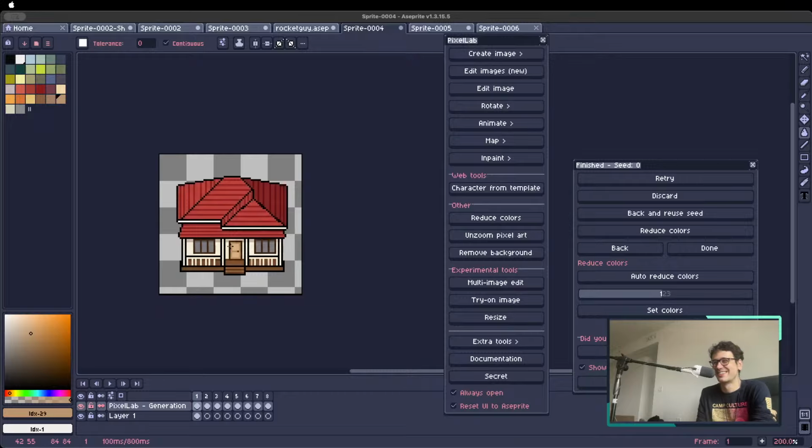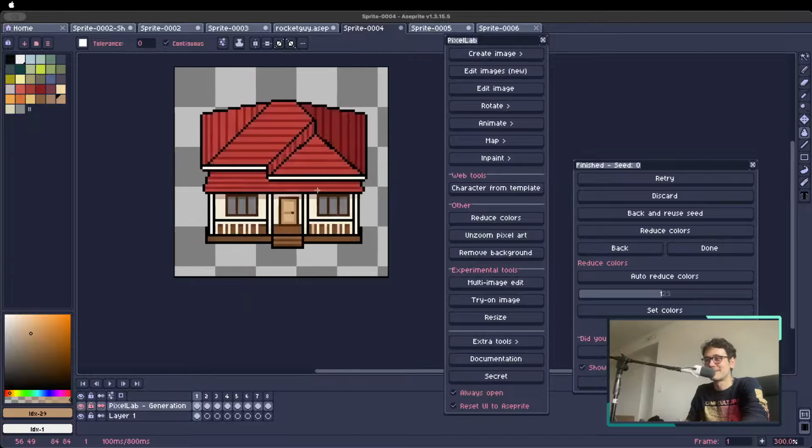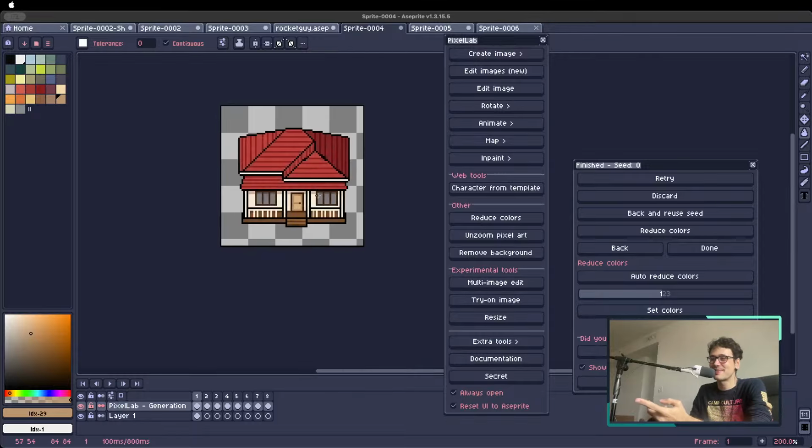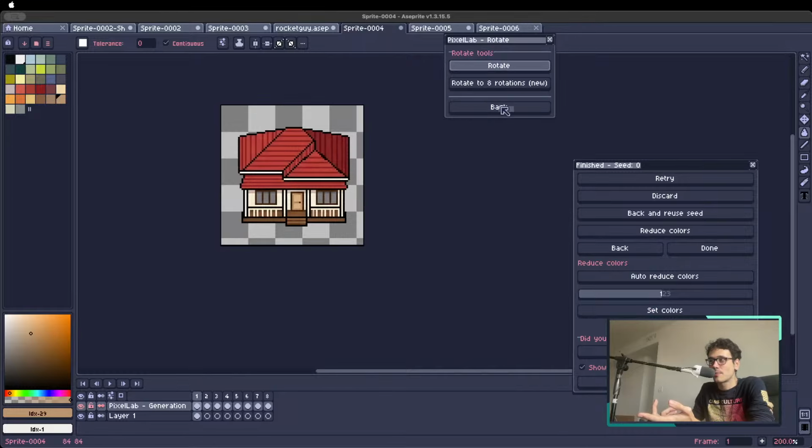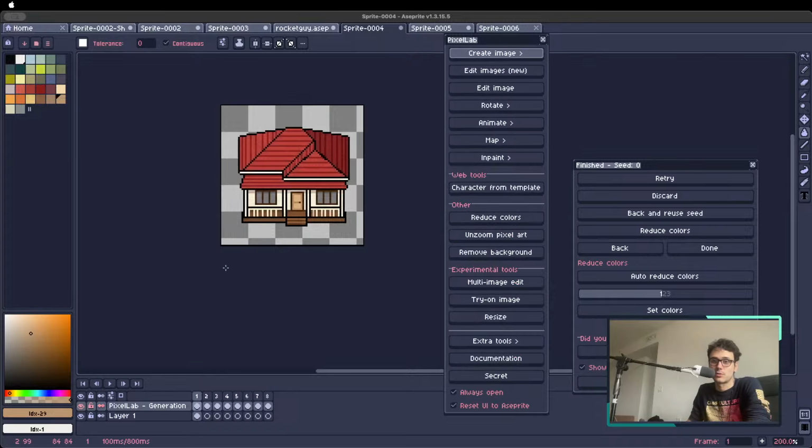That's how you use the house. Exactly. I was pretty impressed. I didn't expect that to work. That's pretty nice. Man, this is crazy. Honestly, if y'all think about it, even the new rotation tool, you can rotate anything. It's not only characters. You can rotate objects, you can rotate whatever. So yeah, pretty cool.